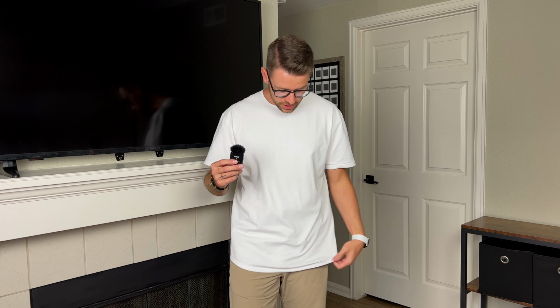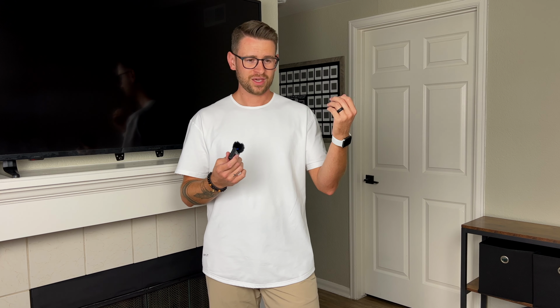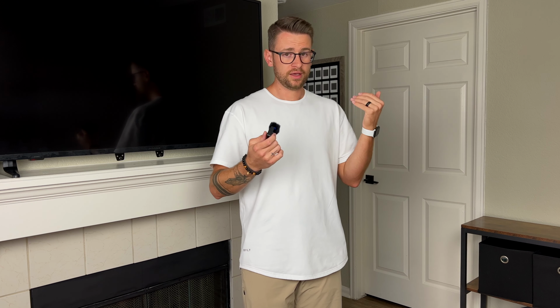Let's go through the material. So this is the Luxe Blend, and the Luxe Blend and the Built Blend are a little bit different. This has more of a sheen to it. This is a little bit heavier kind of material, but still a little lighter than the Built Blend. The Built Blend is going to fit more like a heavy cotton shirt. And over time through washes, it is going to turn into kind of a typical Hanes kind of shirt where you're going to get a little bit of the fuzzy around certain areas. That's why I like the Luxe Blend the best.